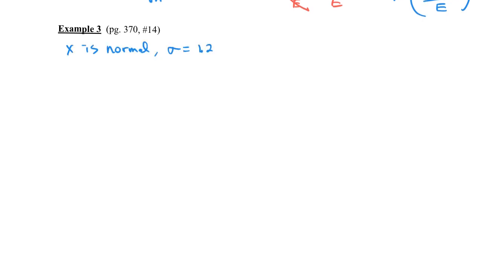And then part A says, find the minimal sample size required so that for a 90% confidence interval, the maximum margin of error is E equals 0.5. So they want us to find the minimal sample size required. The minimal sample size, right? That's what our formula is going to give us. So we've got n equals z sub c times sigma over little e squared.